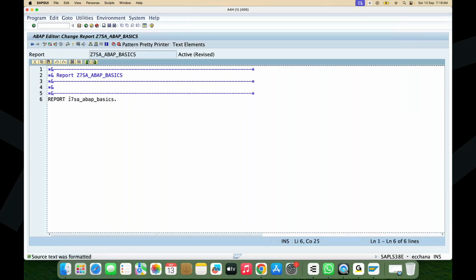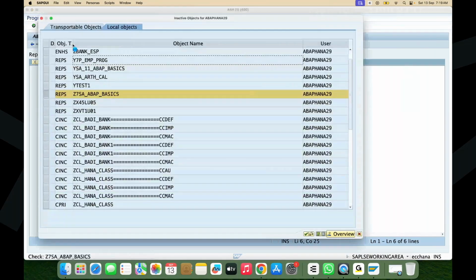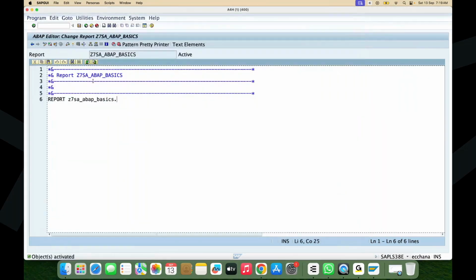So now you can see keywords only turned into uppercase, and the name is in lowercase because it is not a keyword. Now save, check, activate. In this way, every time you write code, use this pretty printer so that your code looks good.